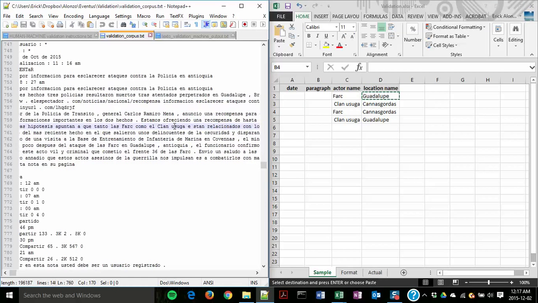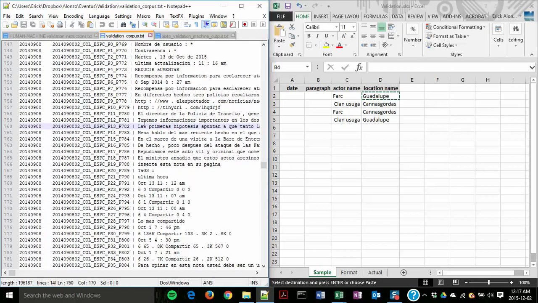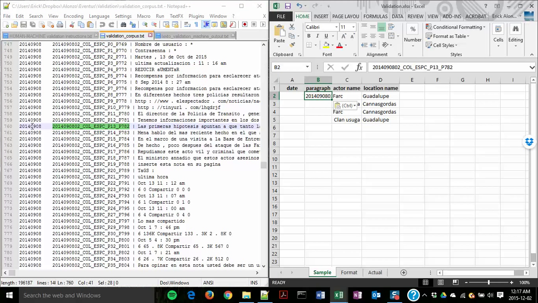Now, once you have that, you're going to go back to the beginning of the article, and you're going to copy the line where you got this information from. You're going to paste it. You're going to copy this too. Copy the date. Paste it in the date column. Now, to make things faster, you can position the mouse on the lower right hand corner of the cell. You can hold it, and then drag it down to the last row of the text and let it go.